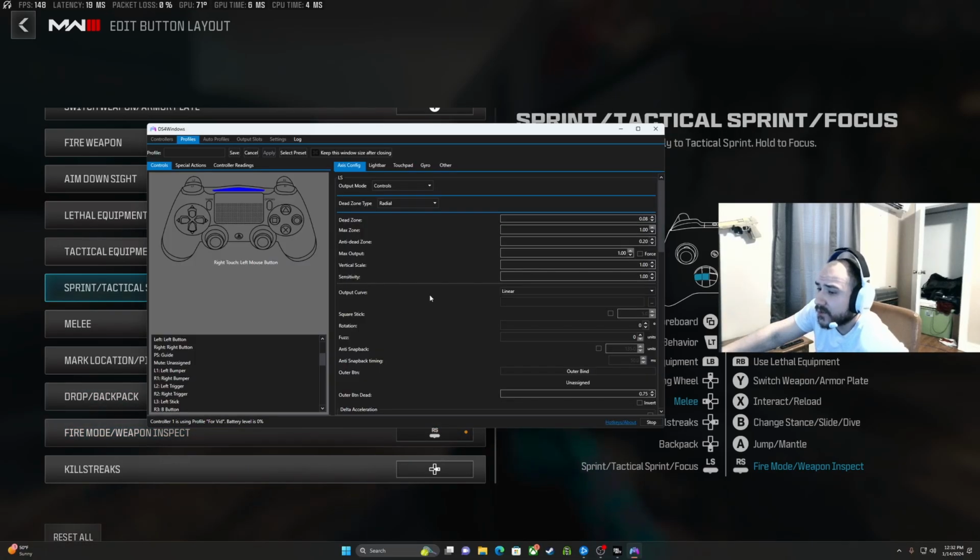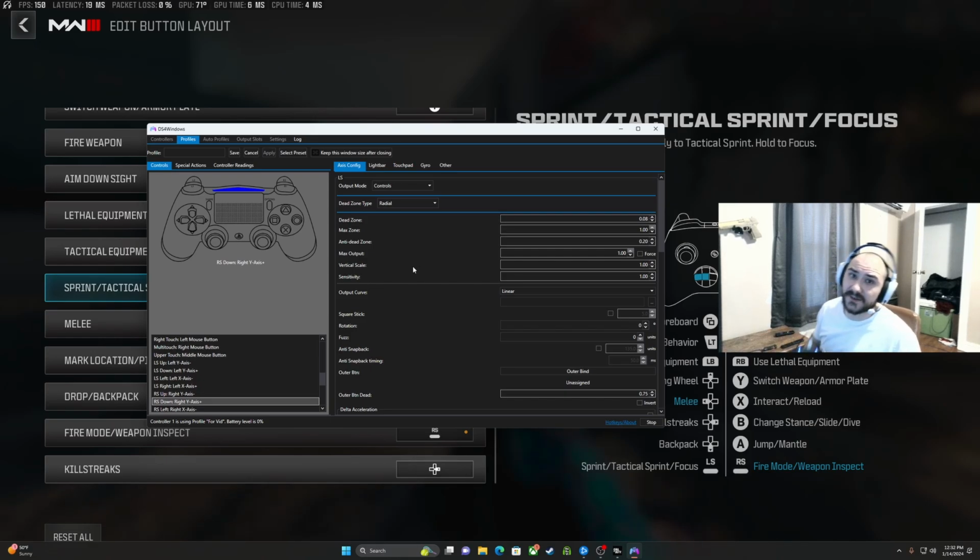To rebind on the right stick, we're going to go back to DS for Windows, and we're going to bind right stick to the big old touchpad here on PlayStation. Now, if you're on an Xbox controller, I would assume you could bind it to one of the options buttons or potentially the Xbox logo. I'm not 100% sure about that, so if anybody has an Xbox controller and does this, feel free to comment down below what you bound right stick to.